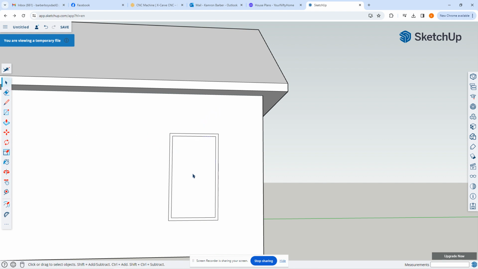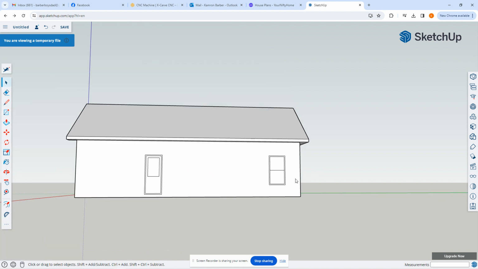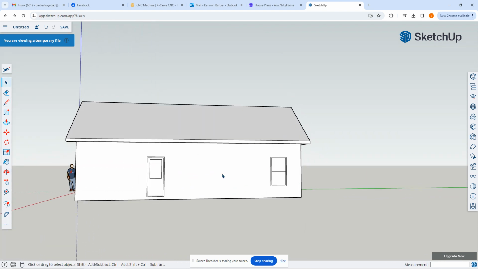And then just to make it look like a double hung window, we'll use the L tool. Notice that SketchUp Free, when I put it down on there and go down or up, will automatically find the midpoint, which makes it so much easier. You can come over here. Now you can see we have a window and a door.